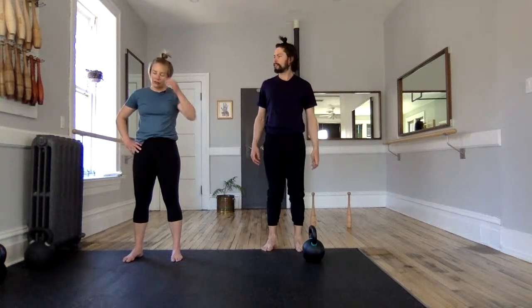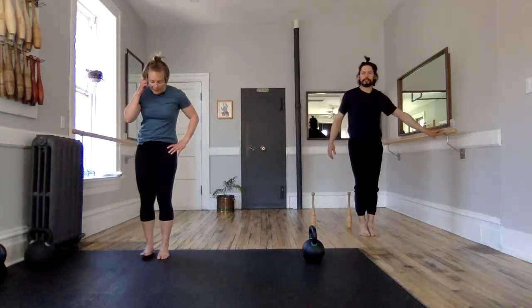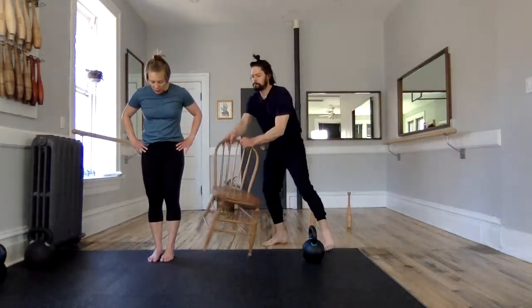One last drill, Lauren. What do you think? Seated, standing? I'm going to do it standing, but you can do whatever you want. Let's do it standing. All right. Leg lifts. Balance aids as needed. Sure, it'll stay here so we can be in center.